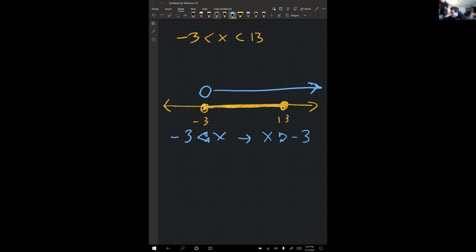And then if I do the other part, x is less than 13. Let's make it less than or equal to. I'd fill in the dot that way, and it's less than, which means I need to change that right there and just make that a hollow circle.